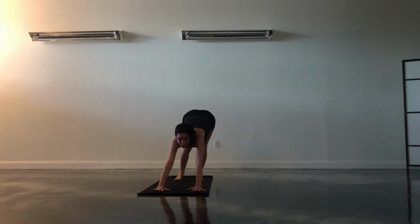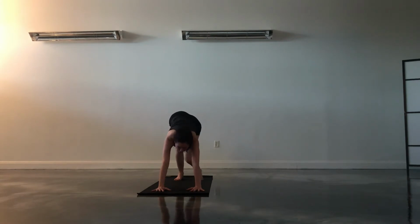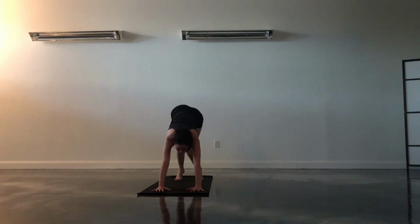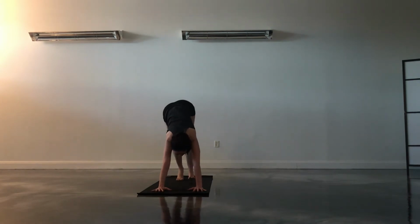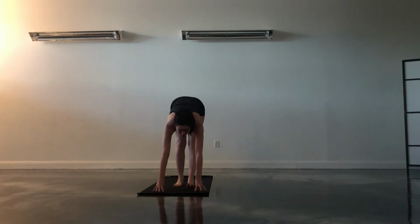What you really want to do here is move the weight away from the wrists, otherwise you're never going to be able to sustain this pose. So pressing the weight back and down, that's how you're going to do it, even if you have to bend the knees, even if the heels don't touch the ground. Now let's pedal the feet out here, so moving the hips side to side, pulling one foot up, then the other. And then finally look between your thumbs there, and let's walk all the way up to the top of the mat.